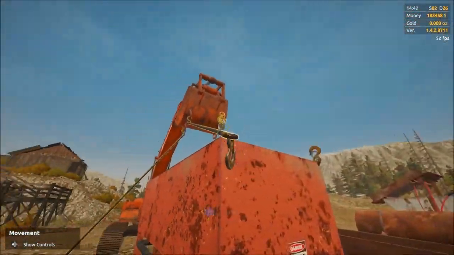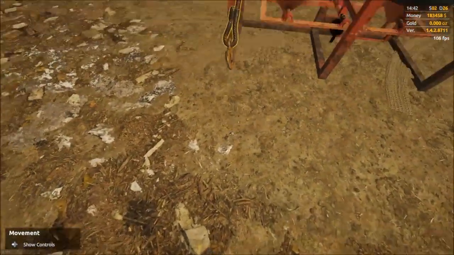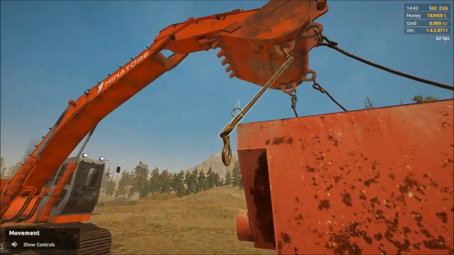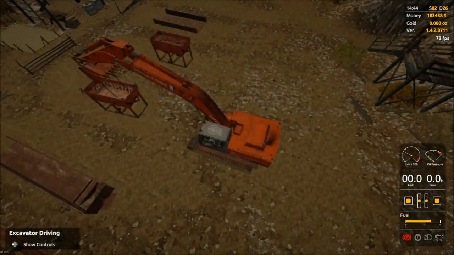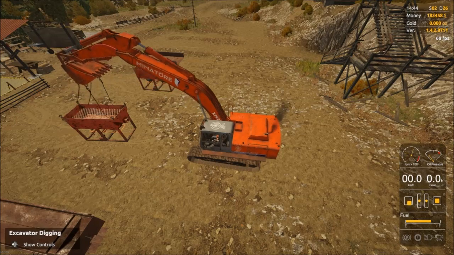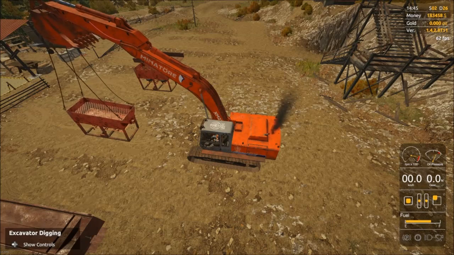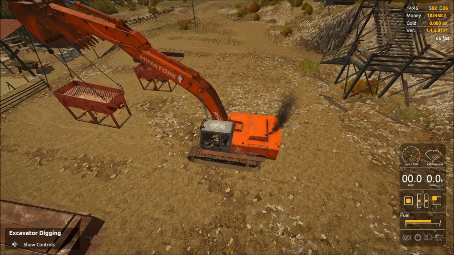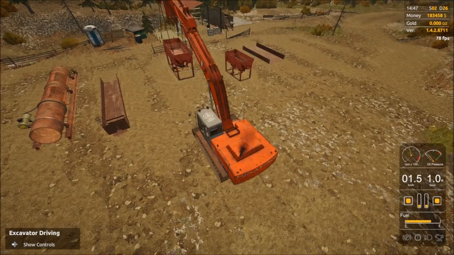Alright, let's hook this on here. See how it jumps around. The jig's doing a jig. Alright, get this one on there. Alright, and we're off again. Oh, why is that cable looking all funny? Is that gonna snap? Nope, it's fine. Okay, let's back this one up and turn it.